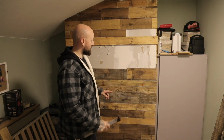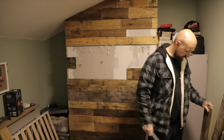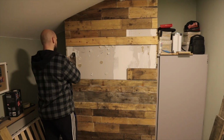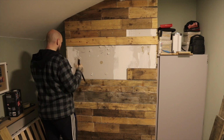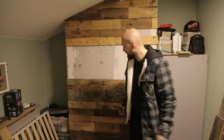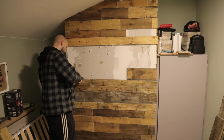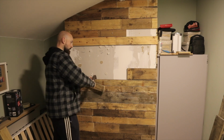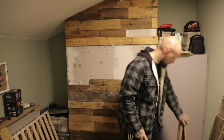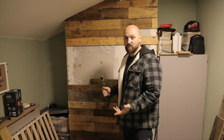Then I'm going to make a few different projects with them, and same with the skirting boards. Some of these little tiny bits will probably just become firewood, to be honest, but there's actually some pretty nice boards. And they've been in here a long time, so they're obviously nice and dry.